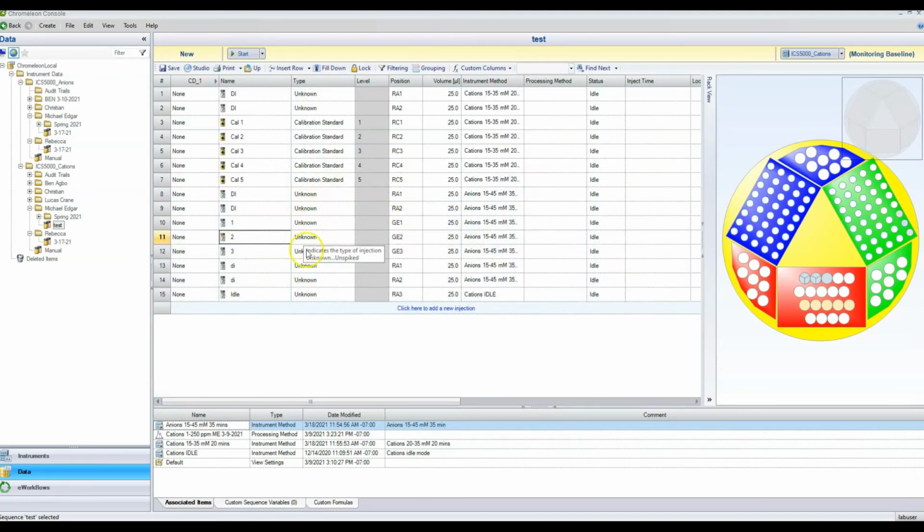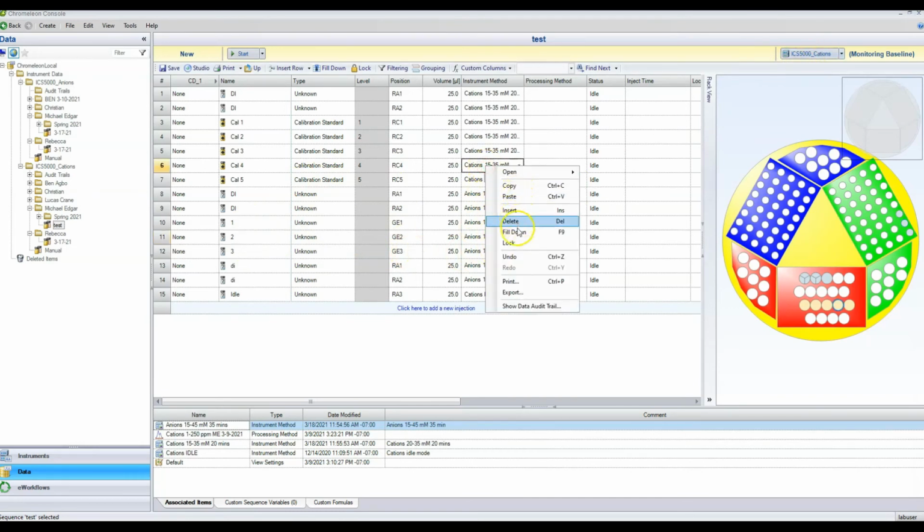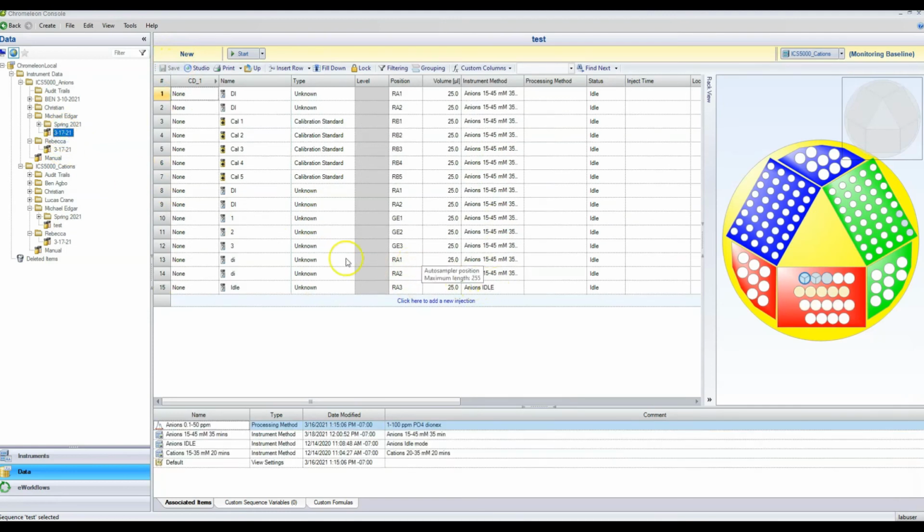So now it looks almost exactly the same, and this is so I don't have to rename my samples or change the positions. However, it still says I want to run anions. Now it's on the cation system, but it still says I want to run anions. So I'm just going to fill down the cation instrument method. This will change your idle, and your idle does need to be on the idle mode, so keep that in mind. It should always be cations idle, and this one should always be anions idle. So now we have two runs, and they are completely ready to run.